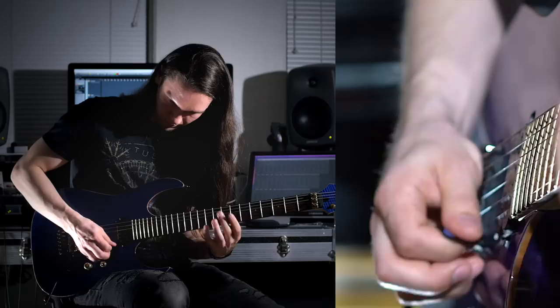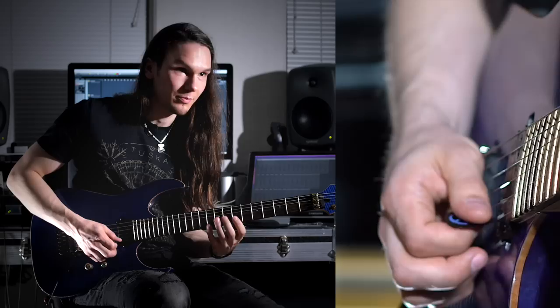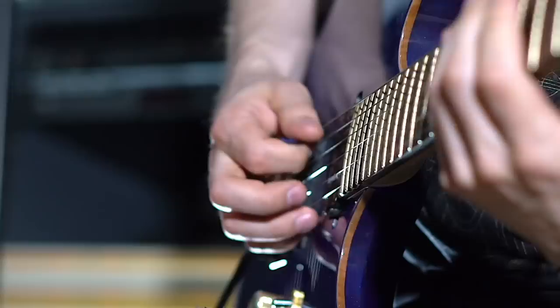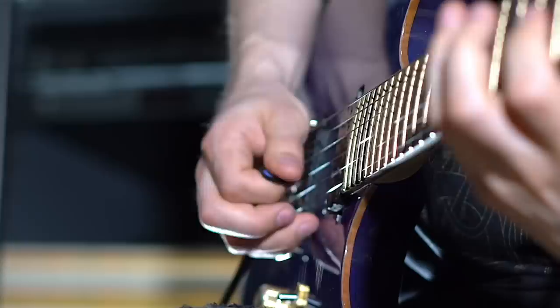This is something that I haven't analyzed so much. Right. This is just something that feels very comfortable for me. Exactly, yeah. Try that again. Awesome.